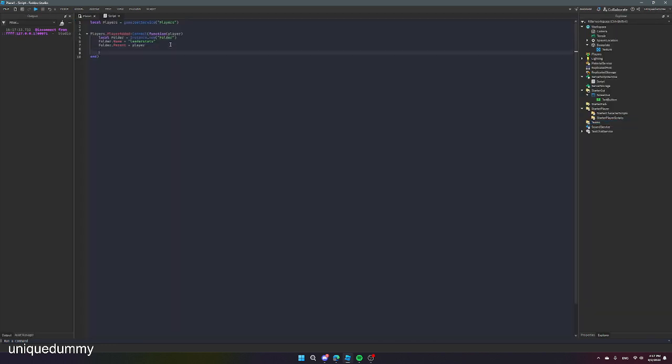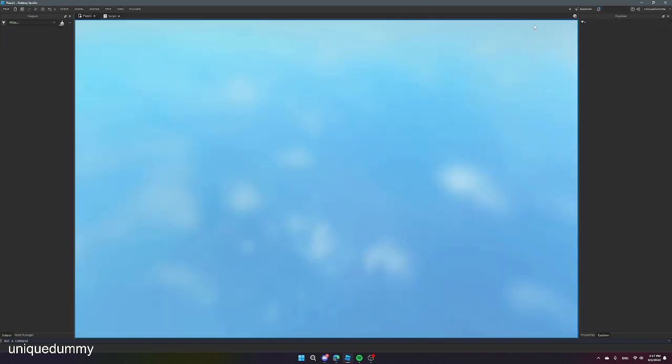Now let's say you want coins, right? Local, same procedures. We're gonna create an integer value. Integer is the normal stuff: 1, 2, 3, 4, 5, 6, negative 1, 2, 3, 4, 5, 6, no decimals. And we're gonna name it coins. Value equals coins. And we're gonna make it parent to the folder because we saw that it must be parented to us.